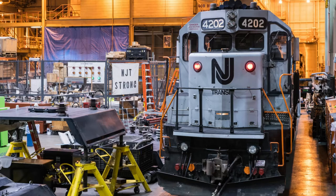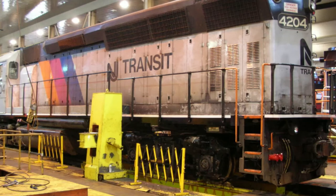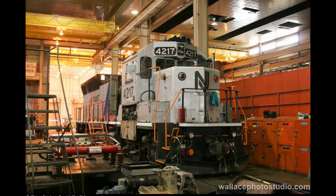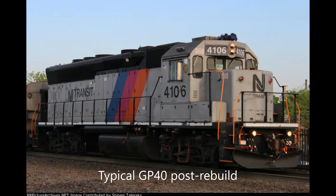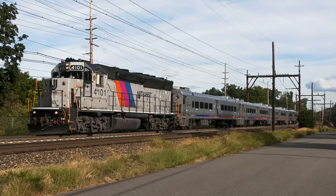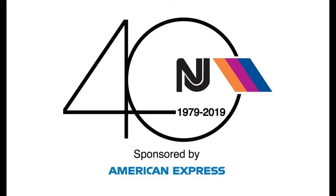Starting in 2014, nearly all of NJT's original GP40PH-2s entered an in-house rebuild program by NJ Transit for a mechanical conversion into a standard GP40-2 for non-revenue service. The HEP motor was removed, unlit number boards were drilled in, the rear ladders were removed and replaced with steps, and LED markers were applied to the rear end of the locomotive, replacing their original tri-color class lights. With the only two exceptions being 4100 and 4101, NJT 4109 was converted into a work engine where it served as the lead engine for maintenance trains throughout the system.